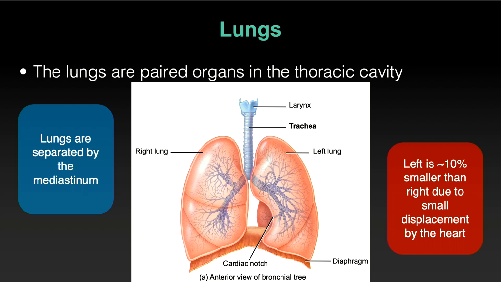There's another fairly obvious difference in structure that we'll get back to when we circle around and address this in a bit more detail shortly. But overall, the lungs sit right on top of the diaphragm, enclosed in the thoracic cavity. One obvious difference is the cardiac impression, or the cardiac notch, making the left lung a little bit smaller.